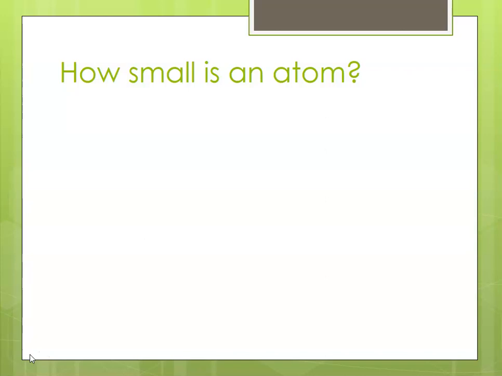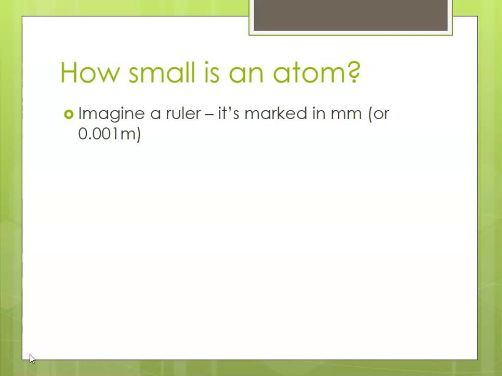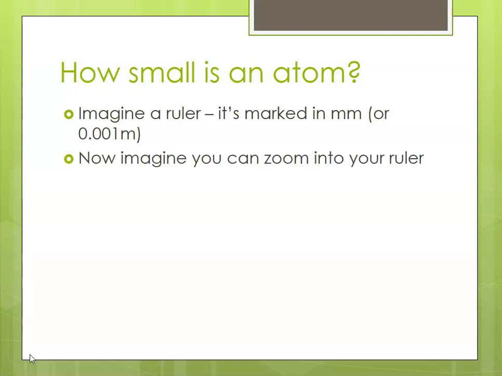In particular, this is the question that I want you to think about. How small is an atom? Now, if you've got a ruler somewhere around you, can I ask you to get it out now? Fantastic. If you have a look at that ruler, you can see that it's probably marked in millimeters. It'll have centimeters and then it'll have little 10 lines between a centimeter which mark the millimeters.